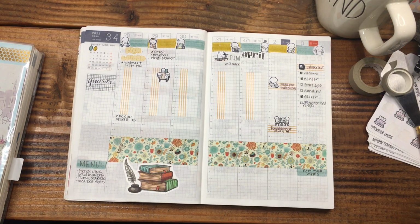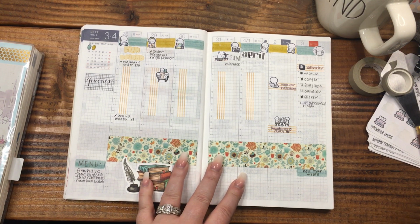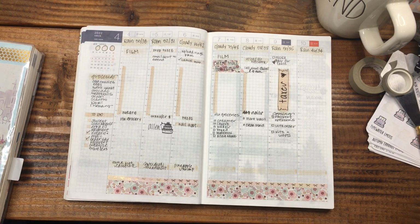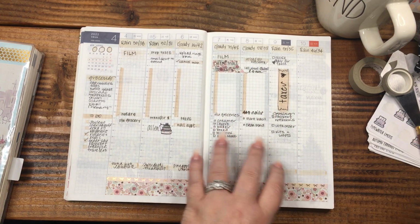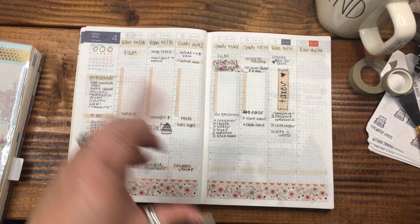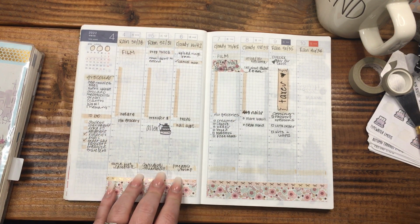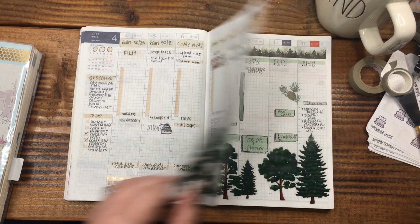This one I love. I love this washi tape. These are Tombow markers that matched that so well. Again, we didn't eat. I don't know why I keep putting groceries over here if I'm not writing them in. Like, isn't that the definition of insanity? Doing the same thing over and over and expecting a different result. Welcome to my planner. All right, this one's super pretty. I wish I would have written in what those are, but my thinking is they were probably Crayola Colors of the World, and they don't have actual numbers. They have long names. Oh my gosh, we did eat. Good for us. Finally, a week where we ate. I did actually mark off a couple of things, but again, Wednesday seems to be my day where this page is always filled out. Doesn't that look nice? And then this page is like, we tried. Good try.